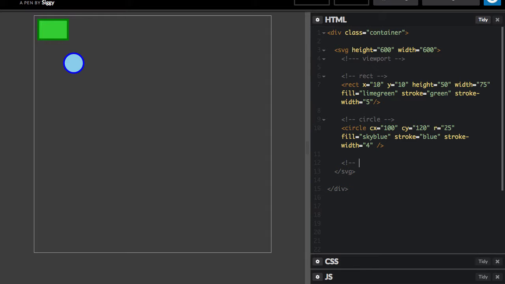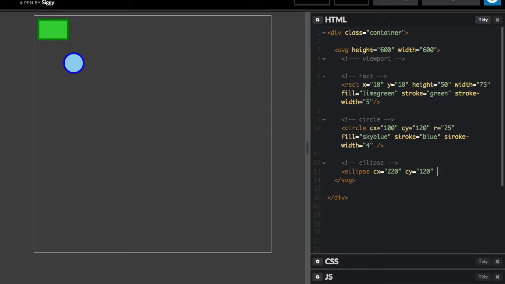The next one I want to introduce is the ellipse, if you remember your fourth grade math. An ellipse takes similar coordinates, cx and cy. I'll specify these as 220 and 120.